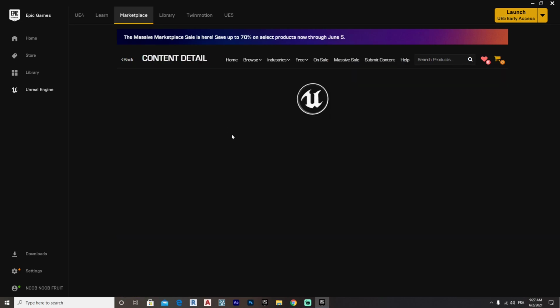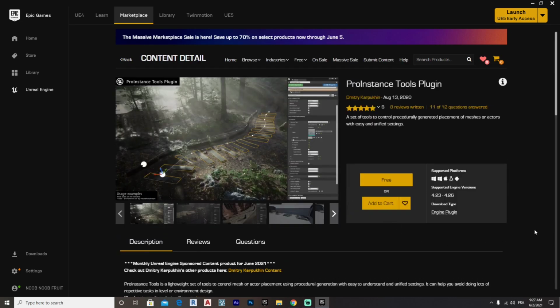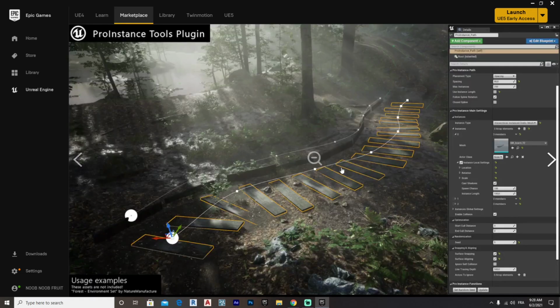but now it's free. So this one is a very useful asset, because it helps you control how things are placed. So for example, if you want these railroads to follow a certain pattern, you can simply choose the item that you want to be repeated in a certain path, and then you simply create the path and it will be repeated along that path.